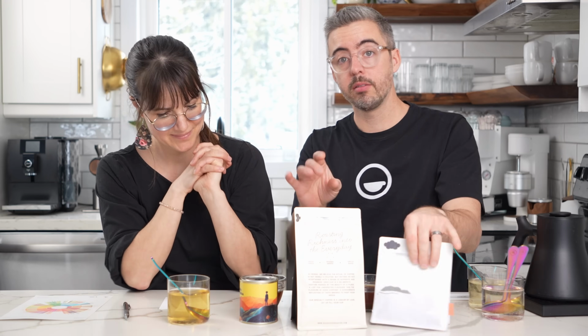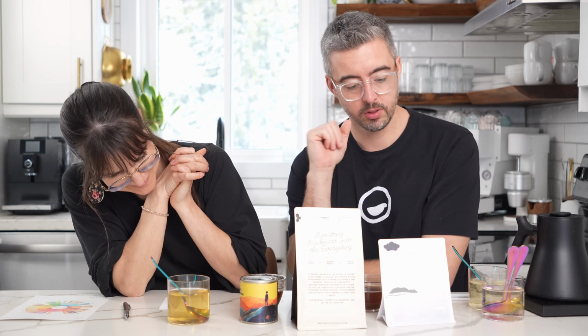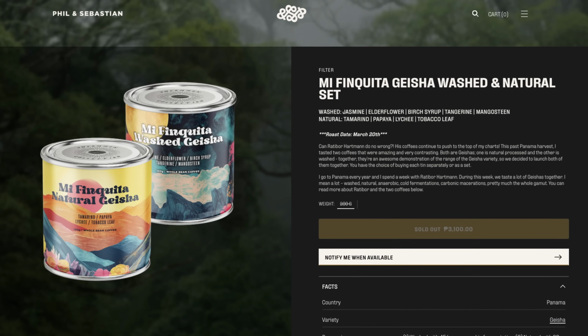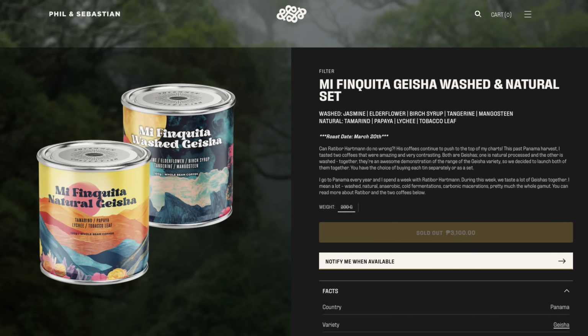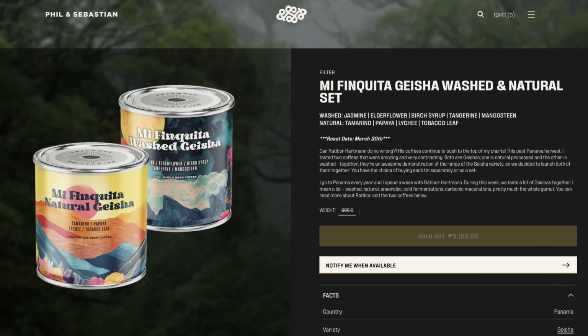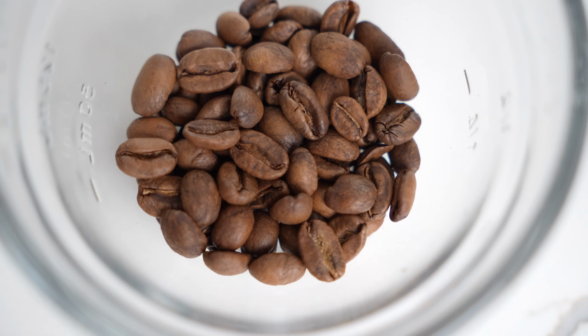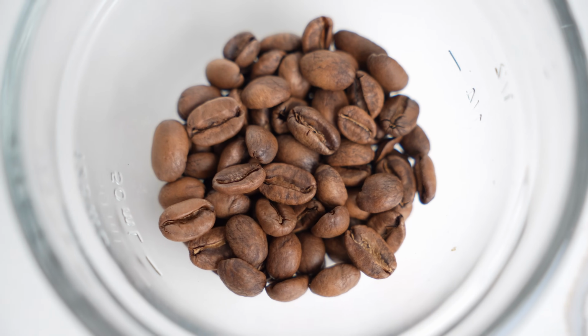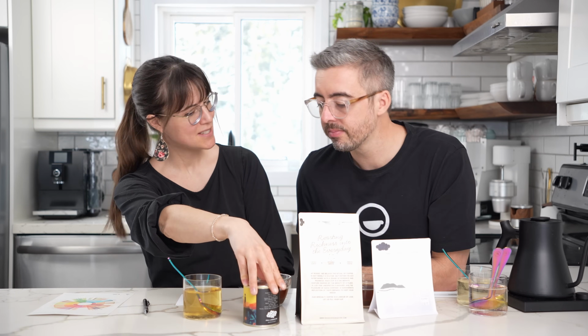Okay, all right. So these are the three coffees that we have. This one is from Phil and Sebastian, all Canadian roasters here, and this is a natural geisha coffee. So traditionally very floral, very unique presentation of the acidity. Natural means it's dried first with the fruit on it. And that roundness that you noticed on the bean is because it was naturally processed. That's where that came from. Oh, interesting. Yeah, it looked very smooth and whole. Yeah, rounded corners, all that, very common.